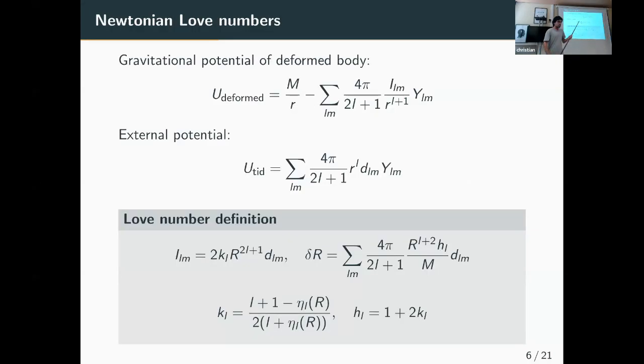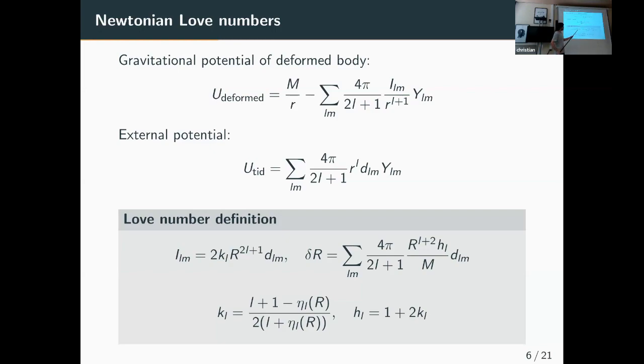So moving on to the more detailed part of this, we'll start with Newtonian gravity. We start with a spherical body with the usual potential. Now we also know that outside there will be something that is affecting this body. You have some external potential that we can write generically like this, where all the information of the details of the external potential, of the external situation, let's say, are included here in the DLN.